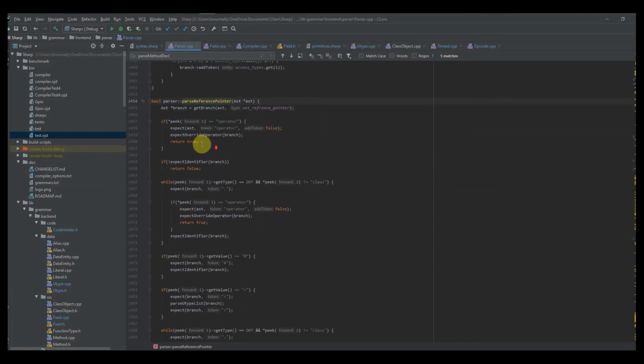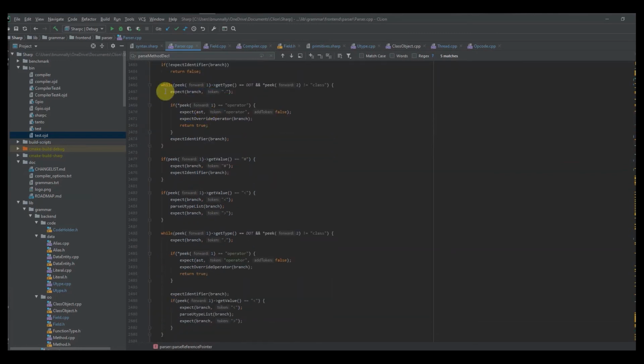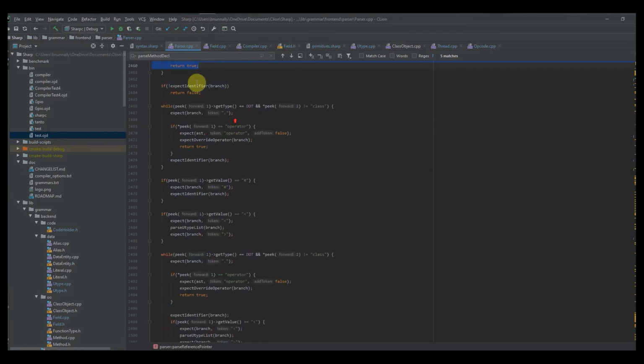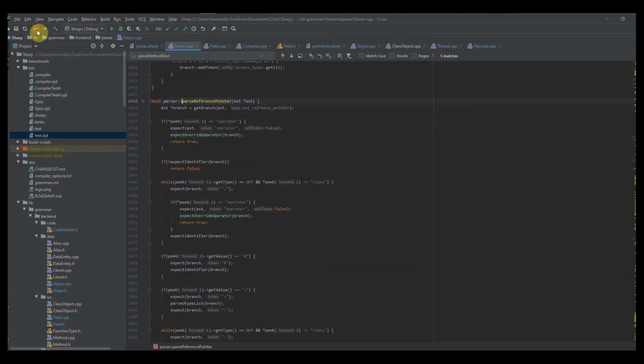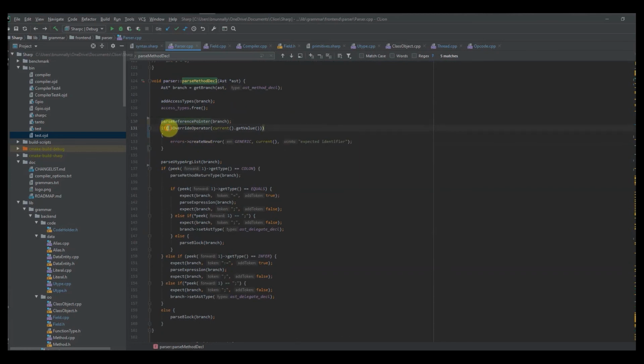As you know, if you process it at the beginning, the override operator is going to be the last token you process. And if you process it at any point while you're processing a reference pointer, it will also be the last token you process. So we can basically pretty much guarantee that even if we have an extension function for an override operator that's supposed to be placed in a different class, we can just set the AST here to AST_override_operator. That's what I would do if I didn't want to create that unnecessary second function.